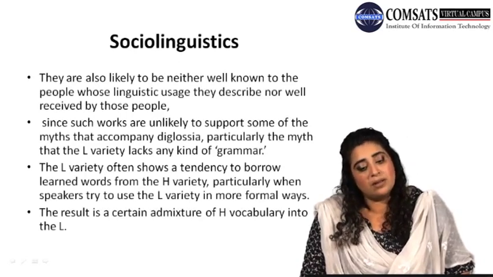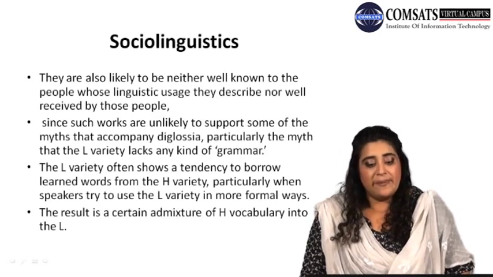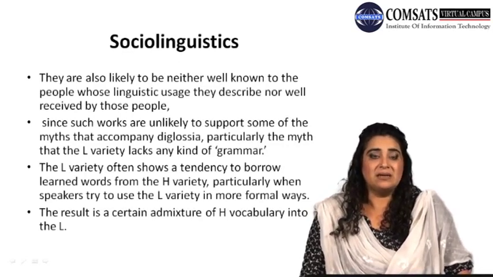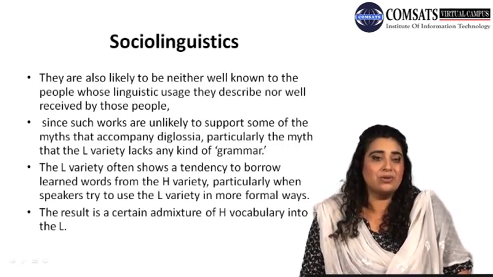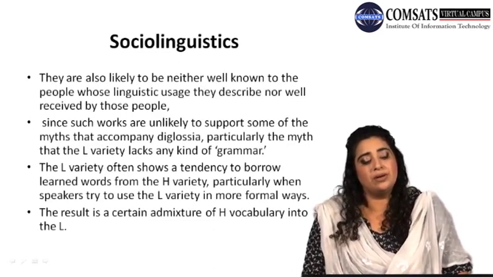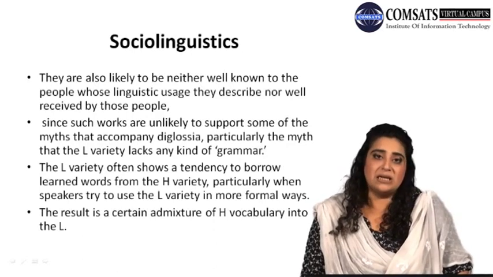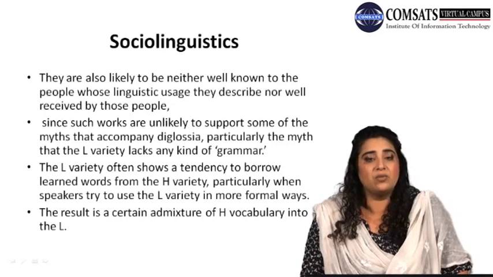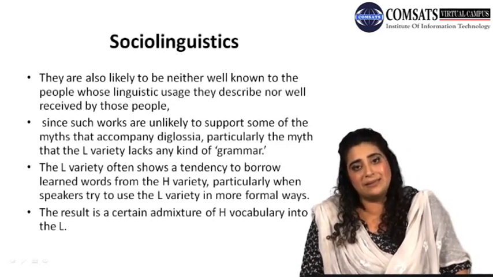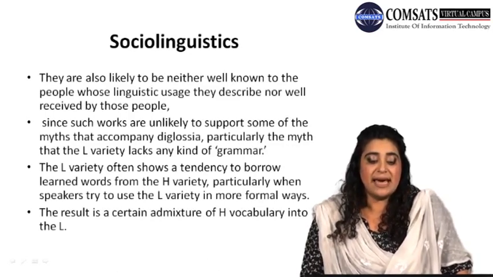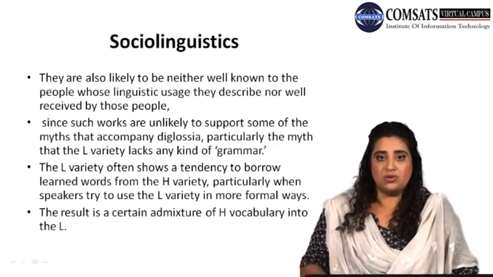And since such work is unlikely to support some of the myths that accompany diglossia, especially the myth that the L variety lacks grammar, and that we don't use grammar properly in the L variety and are not very particular about the grammatical rules in it, the L variety often shows a tendency to borrow learned words from the H variety so that it can be more appropriate. Particularly when speakers try to use the L variety in more formal ways, they would try to apply the grammatical rules of the H variety. Now the result is a certain admixture of the H vocabulary into the L.